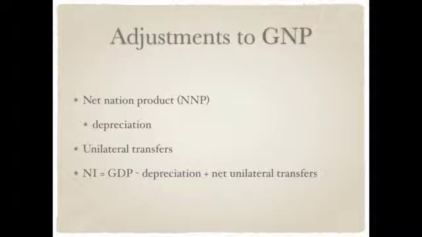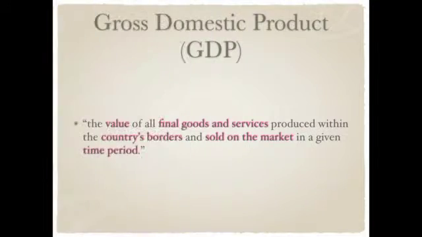And also if you have foreign aid, for example, if you have donations that are for relief funds, there's a disaster, a tsunami, an earthquake, those unilateral transfers also have to be adjusted out or in depending on your location. So realize that national income is equivalent to GDP, less depreciation, and then you have to add in any net unilateral transfers that actually occur. And then we have that equivalence that we talked about of income and production being equivalent to one another.